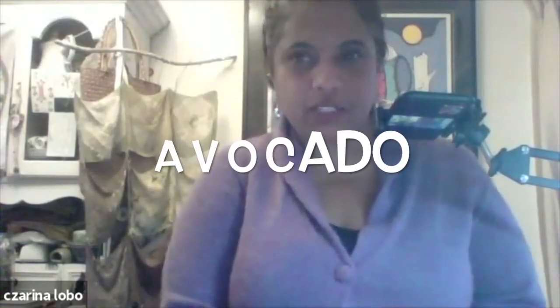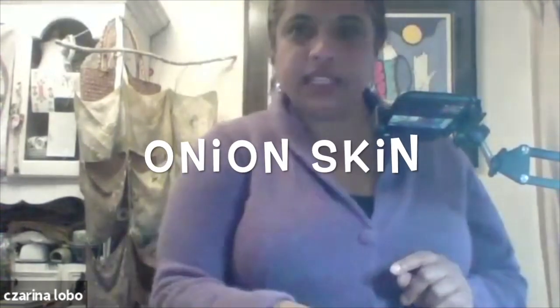I'm going to show you some garden stuff as well as some inks you can make from your vegetable waste. So pinks from avocados, different colors from the pits and a different one from the skin as well. And amaranth gives you a beautiful color. I don't know if you can see this color. Onion skins, you have two different ones. This will give you a completely different color, but I love the orangey, rusty, beautiful color that you get from the onion peels. And I'll show you that in a minute.